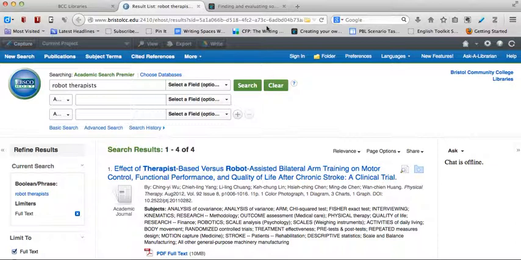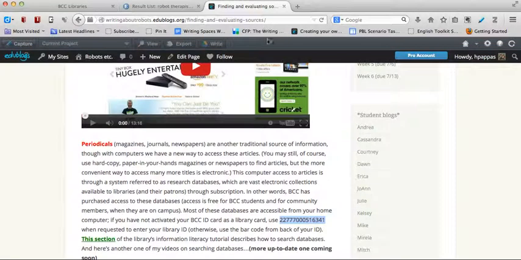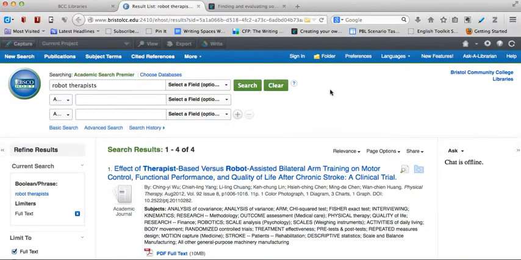If you haven't had a chance to do that, if you're just taking a course here at BCC for the summer and you're regularly a student somewhere else, if you go back to this Finding and Evaluating Sources page and scroll down, I include here the library's number that they give for occasional users, as you may be. Or if you are a regular BCC student and haven't had a chance to activate your library card yet, you can use this number here. So anyway, let me get back to this list.